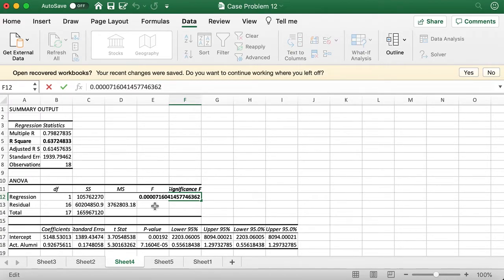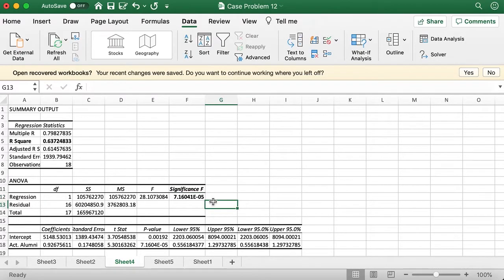What that tells us is it's much, much smaller than the 0.05 cutoff, which means that this model is significant. Now that we know our model is significant, we can look at our beta value for our x variable. What this tells us is, whenever we increase our active alumni by one person, which of course we would expect to do in a given year, that one active alumni increase gives us a 92-cent increase in the amount of sales.